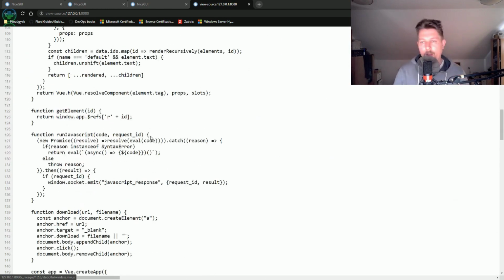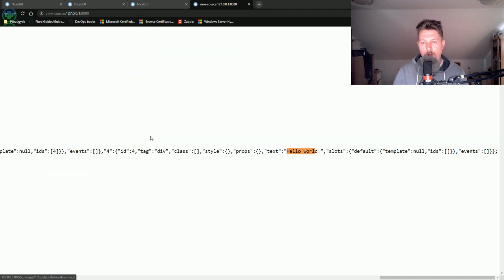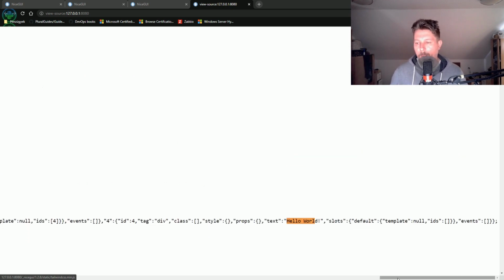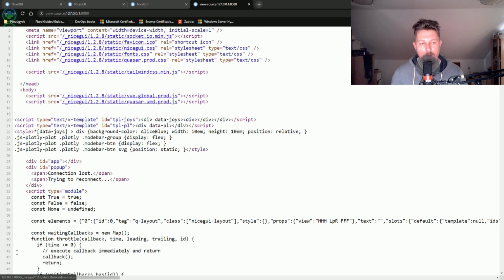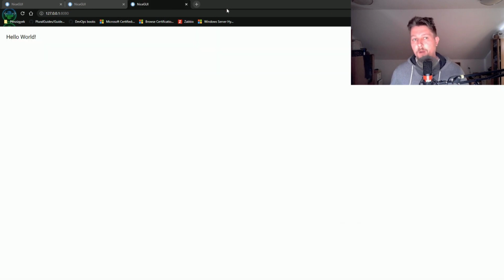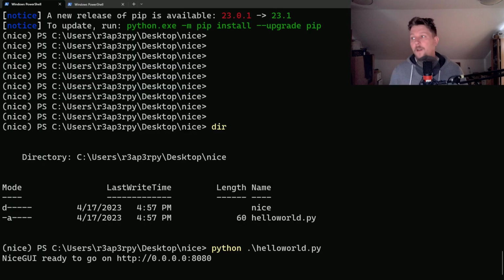And if I take a look at the hello world, you can see that this is the data which is sent out. This is basically an element, and the framework will take care of how that element should be translated so that the browser can understand it.